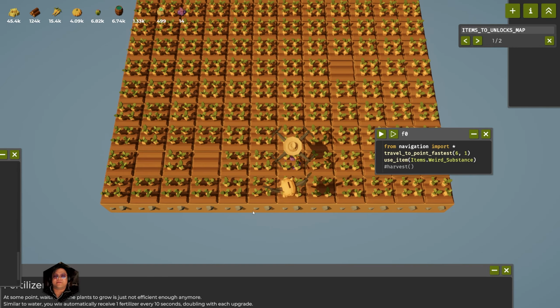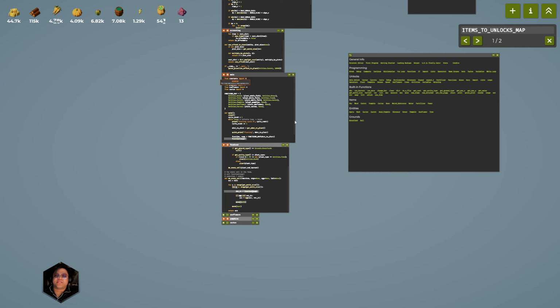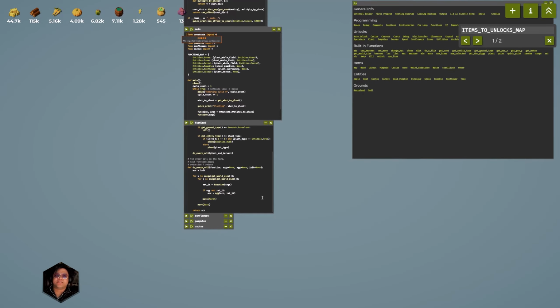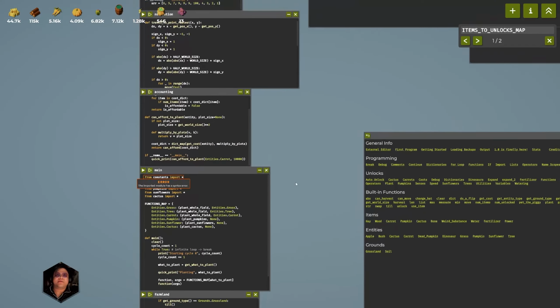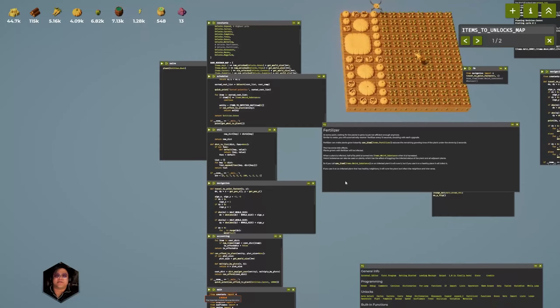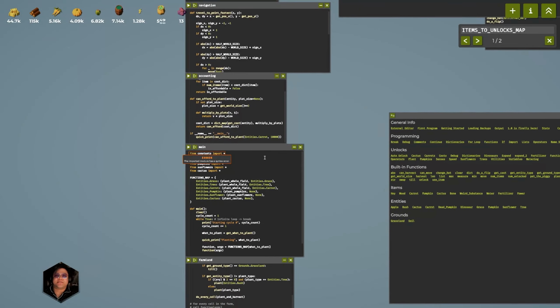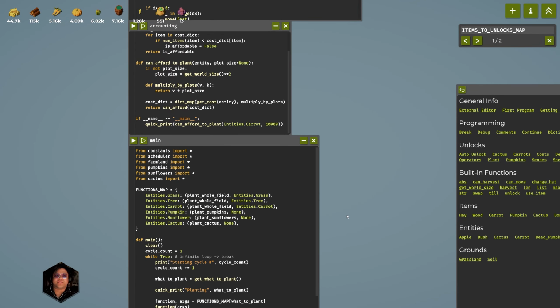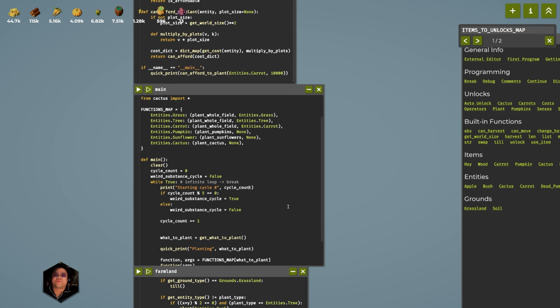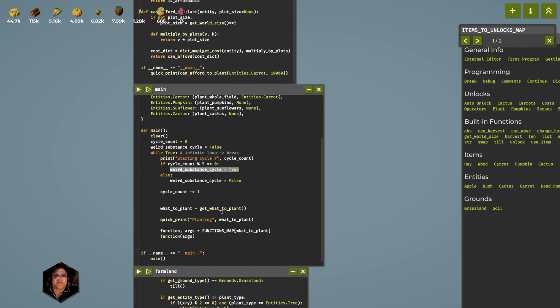Kung gagamitin ko ulit, magre-reverse lang siya. Okay, actually in that case, what would be nice is every ilang cycles dahil dito sa main, let us invest on weird substance. So, every 5 or so cycles, magiging weird substance cycle yun. And then gagamit tayo ng weird substance. And i-integrate na lang natin siya with the functions that we have.